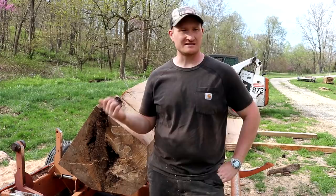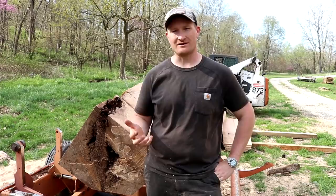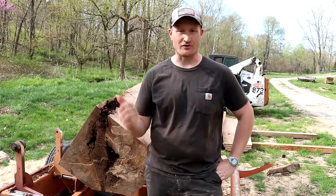This here is stuff that grows life, and it grows ambition, and it grows good character. And so these are the kind of things that I want to raise my kids in. Maybe not sawmilling, but I want them to know that when things happen, you don't blow up and you don't get irritated, but you fix the problem and you move on. So there you go. There's the moral of this whole story. Let's finish this log.